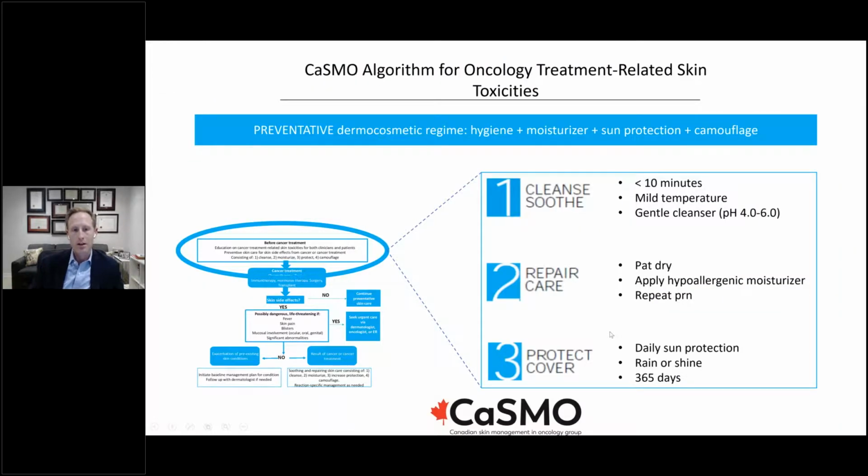outcomes. So again, the March paper went over a comprehensive algorithm. It's basic, it's just a framework to understand and a checklist to go through when you're faced with a patient that's ideally about to enter the anti-cancer journey, or maybe they're coming to you after they've had their treatment, but really highlighting that these patients are going to have their skin assaulted by the anti-cancer treatment. And in order to set them up for success, implementing a very simple dermocosmetic regimen with gentle cleansers, hypoallergenic moisturizers, and regular sun protection can put the patient's skin in the best possible shape to go through this journey and ideally reduce treatment discontinuation and interruption.